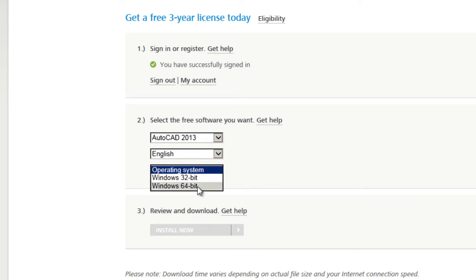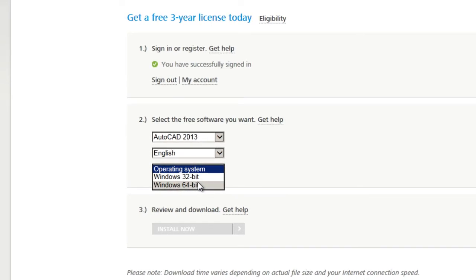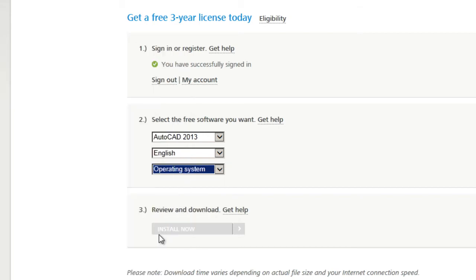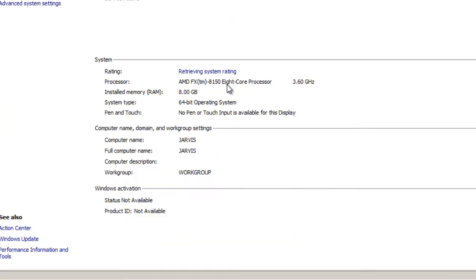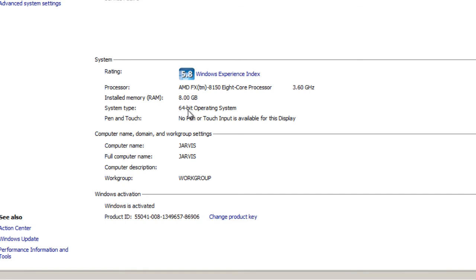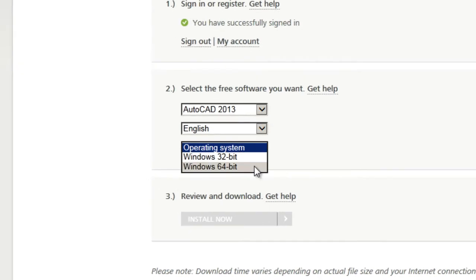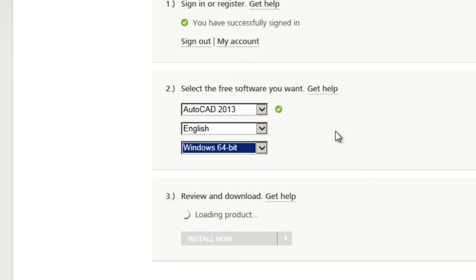If you don't know if your system is a 32-bit or a 64-bit, you need to take a few moments to go to your computer on your Start option. You can go to Start, and go Computer, you can right click and hit Properties, and it will tell you if it's a 64-bit system. You can see right here that mine is. And pretty much if you're running Windows 7, it's 64-bit. In fact, again, I doubt any of you actually are running a 32-bit system. But just in case, you need to verify it.